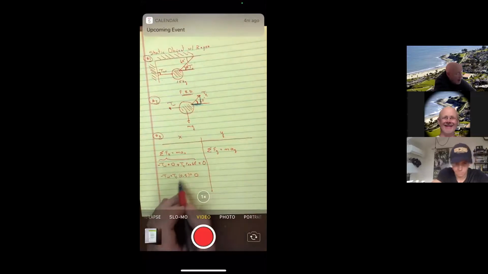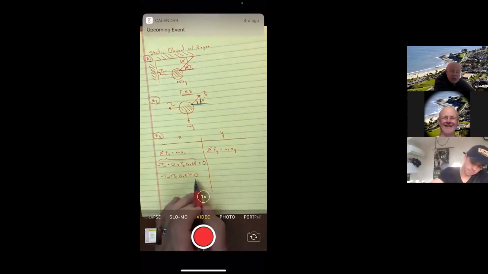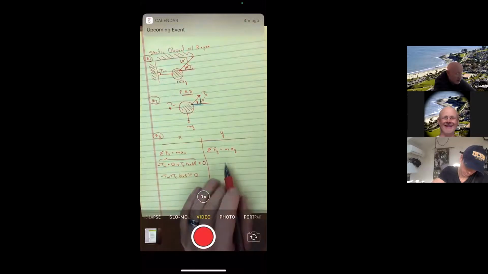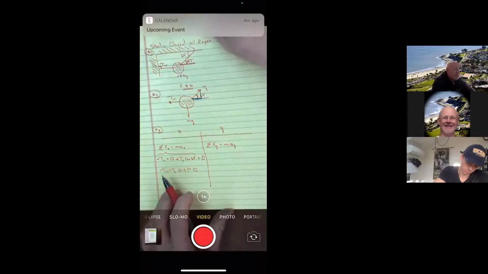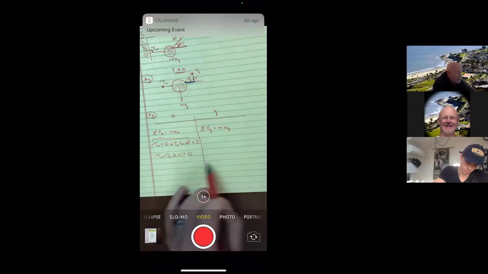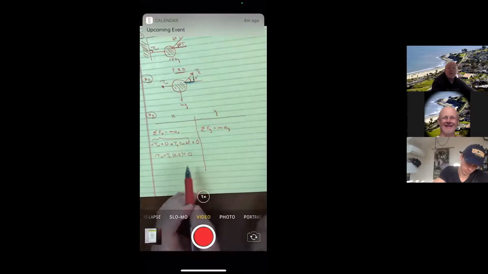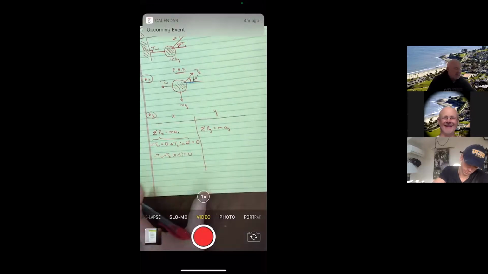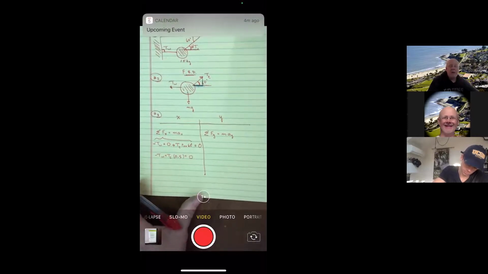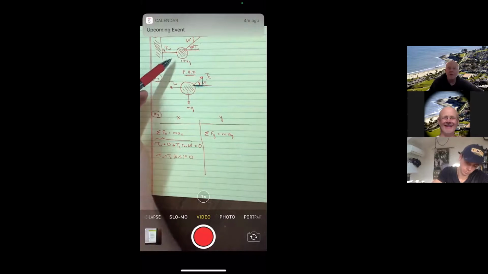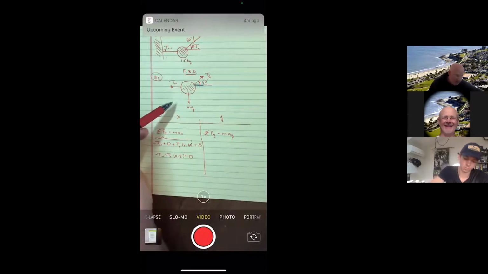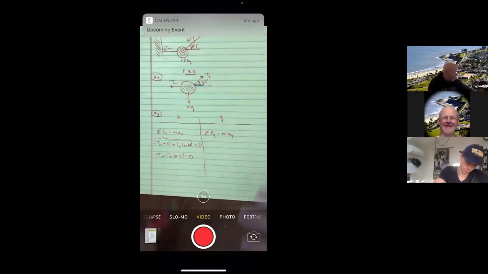So there I've written out the equations. Well, actually, no. I've only written out one equation. So let me also do the same thing for the y component. And not a surprise, I'll have 2 equations with 2 unknowns. So then step 4 is solving. So again, at the risk of boring you, but kind of drilling this into your head: step 1, get a good physical picture of what's going on. Step 2, draw the free body diagram. Step 3, write out the equation. Step 4, solve the equation.